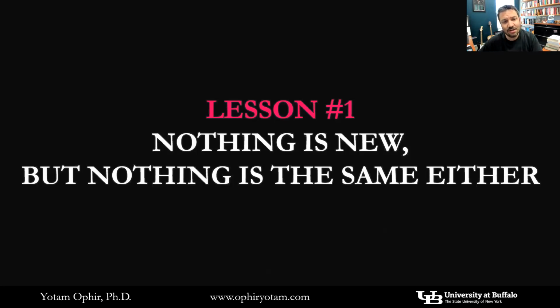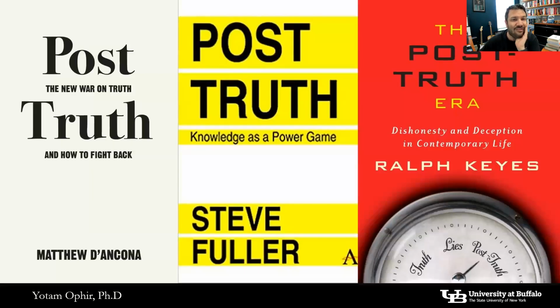Now, this is actually kind of the starting point of my book because a lot of people before me and after me have argued that we now live in a post-truth era. To say that humans live in a post-truth era, meaning that we can no longer agree on facts or talk to one another in a reasonable, rational way, is to imply that back in the day we lived in a truth era. So why did so many smart people, academics and journalists and educators and politicians, why did all of them decide that we moved to this new era in human history?